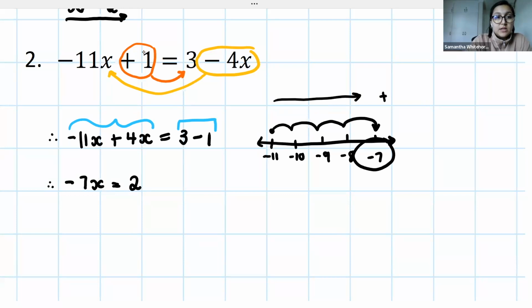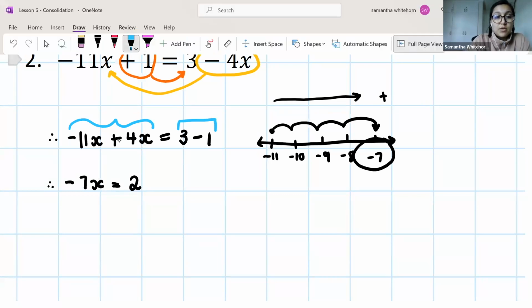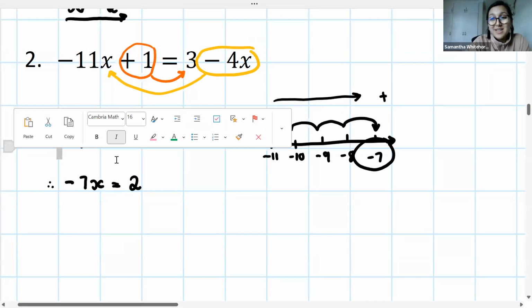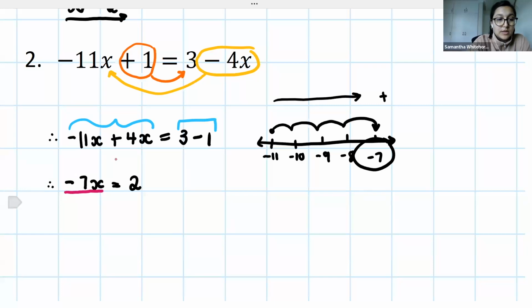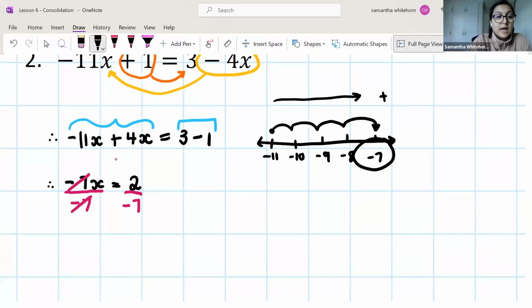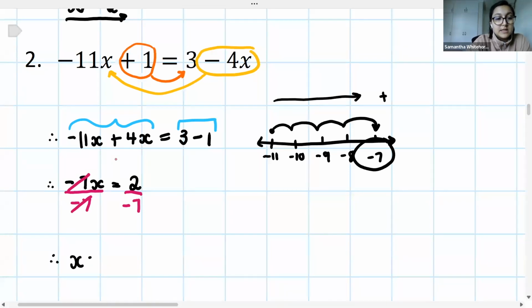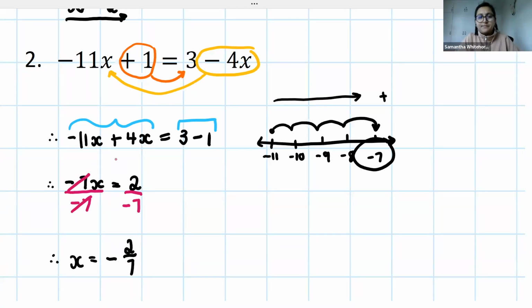Now remember, grade 8s, I've said this to you before, a fraction is fine. There's nothing wrong with a fraction. We don't really like fractions, but there's nothing wrong with them when it comes to an answer. So we do exactly the same thing as normal. We are going to divide both sides by negative 7 because we want to get rid of what is being multiplied with the x. But if I do that on the left, I have to do that on the right-hand side. And so what I have is x is equal to, now we just need to be careful, a positive divided by a negative is a negative, and 2 divided by 7 is just 2 over 7. You could write it as a decimal if you wanted to.